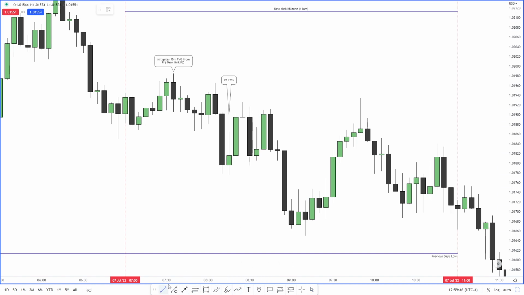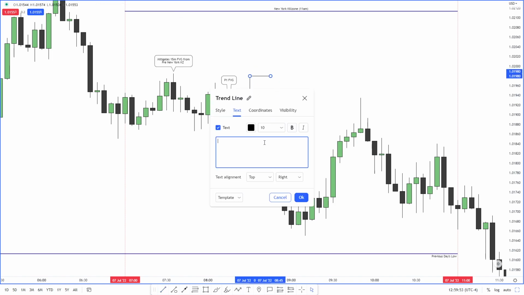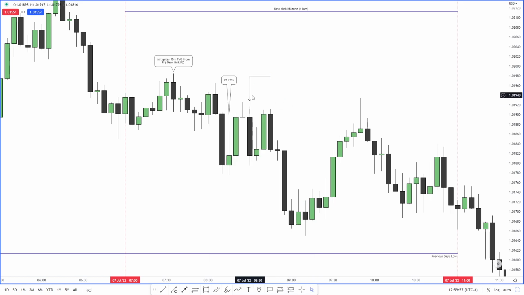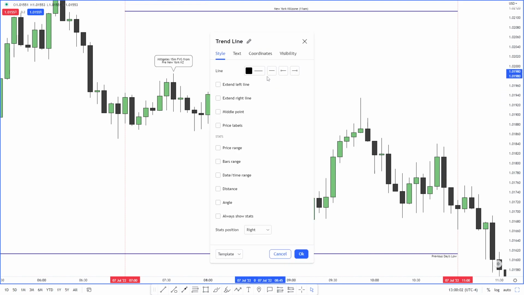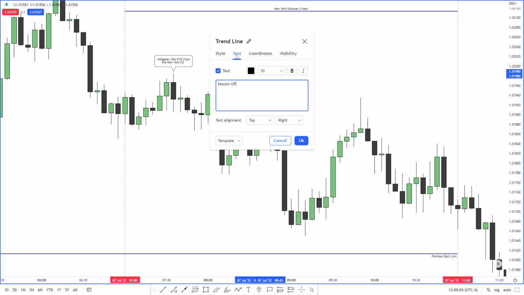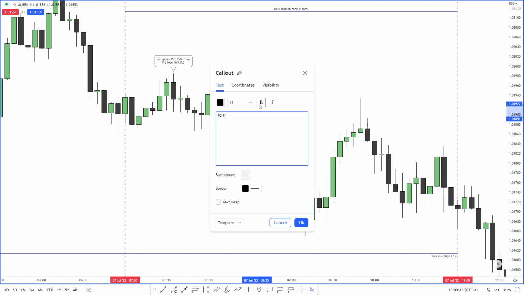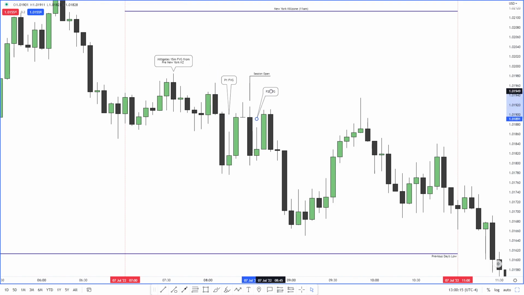Let me actually redo this little drawing. And this is probably a little bit boring for you, but it is something that we all have to do. So I just wanted to show that while I explained today's price action and why I took the sells that I took. Session open. And phase 2 fair value gap. That is good enough for me. It's my entry.